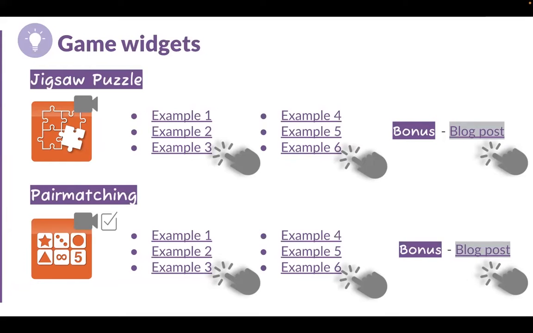Let's switch on over now to pair matching. Now, if you notice, the jigsaw puzzle had the live monitoring icon, but no grading or scoring. But the pair matching enables both, that you can do live monitoring in that learning management system and do some grading and feedback with them. Let's go take a look.